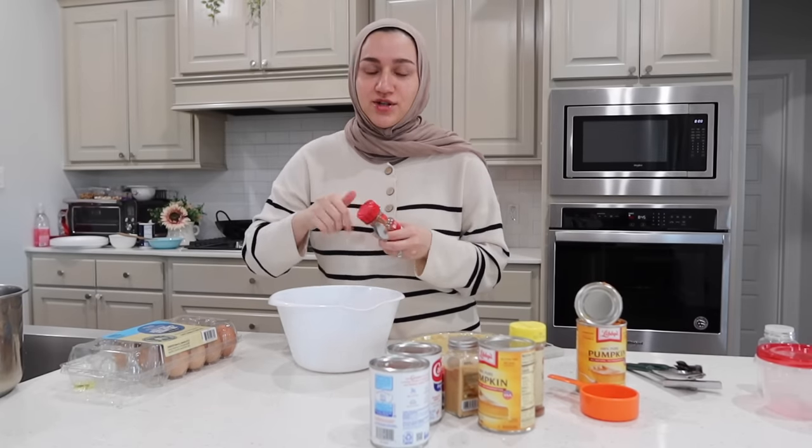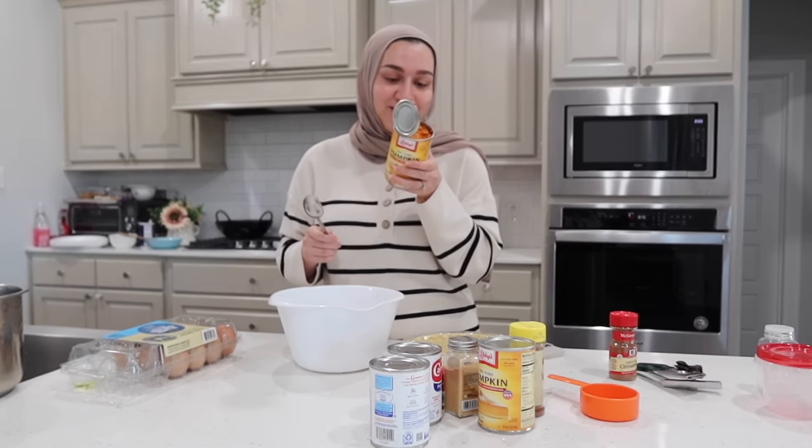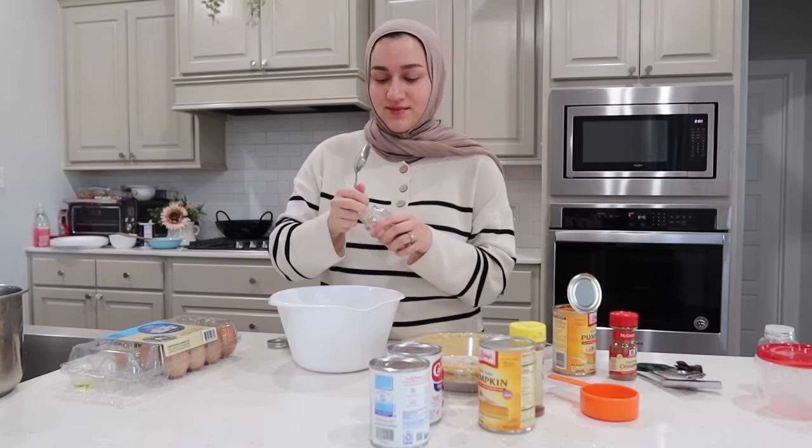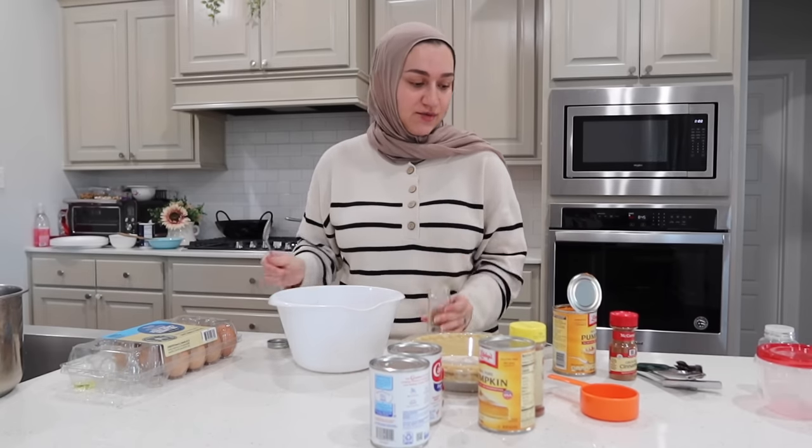My mom doesn't have any measuring spoons, okay? So we're eyeballing this. I should have brought my own. I hope this still turns out good. I was like, can I have a teaspoon? She gave me this. So it's just gonna have to work.